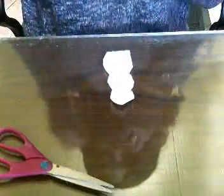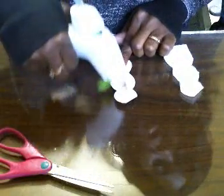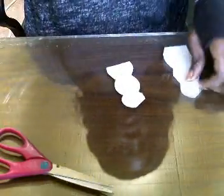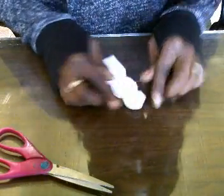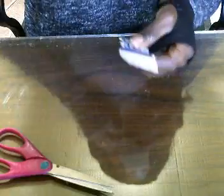Again, we're going to move this out of the way. And I am going to go ahead and grab my hot glue gun. And we're just going to put a little bit of hot glue down on here. And we're just going to go ahead and stick our white felt right down on top of there. And we're just going to go ahead again and trim it up.